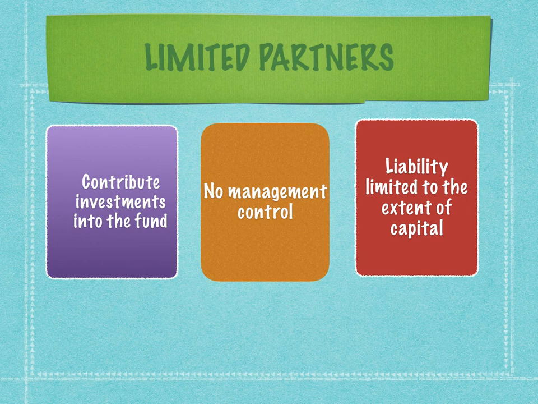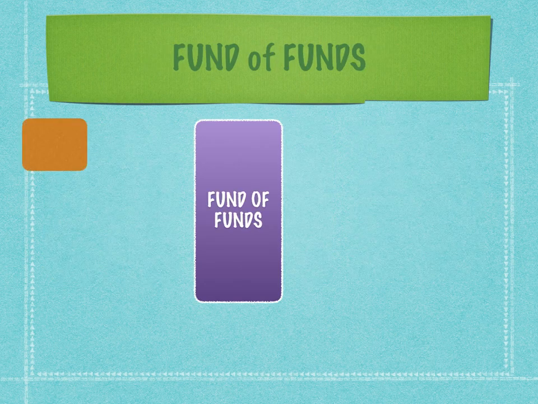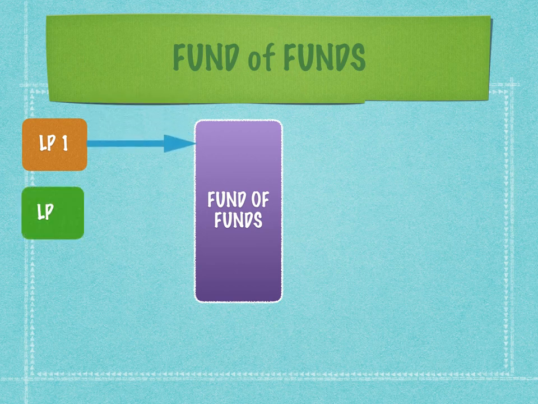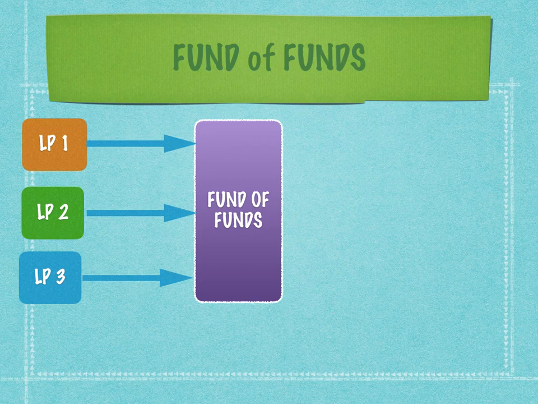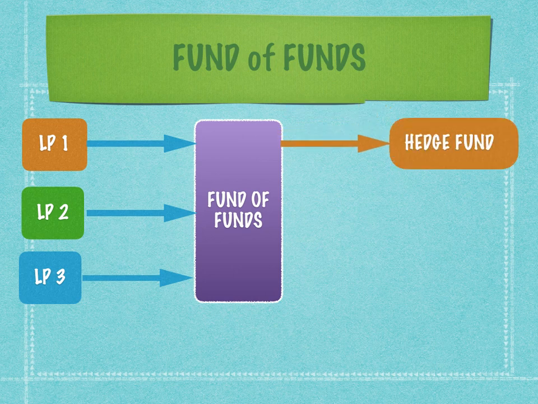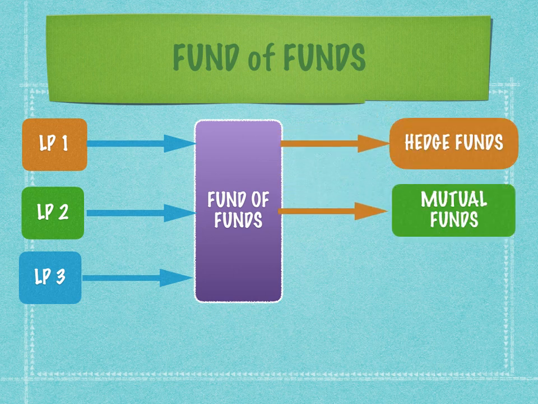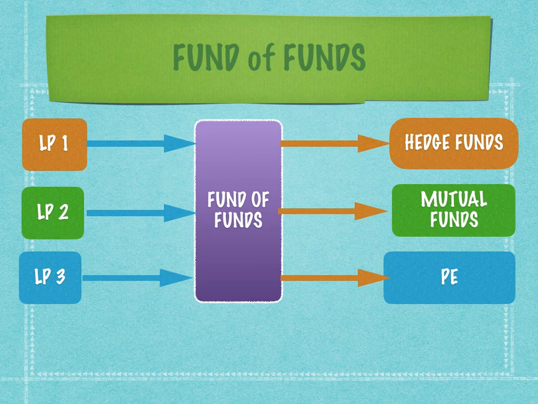Suffice to say, at this point of time, limited partners contribute to the capital of the fund. There could be multiple limited partners, LP1, LP2, LP3, which invest in the fund of funds. The fund of funds is like a general partner. They pool the capital that is sourced from multiple limited partners, and collectively they invest this capital in different funds. So the fund of funds is a very peculiar structure which looks at analyzing and investing in other funds because they want to get a better return.